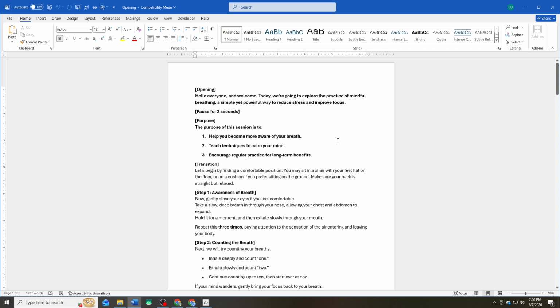It's a good idea to save the file after making these changes so that the updated version replaces the original metadata. Checking and removing document properties is a simple but important step when preparing files for sharing, publishing, or collaboration. It ensures that your document looks professional while protecting sensitive information that may otherwise remain hidden within the file.